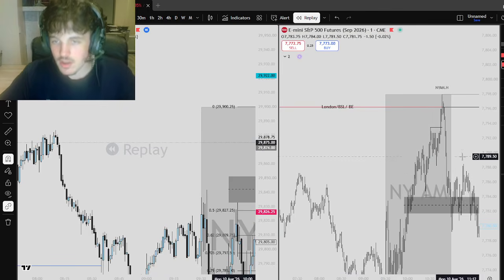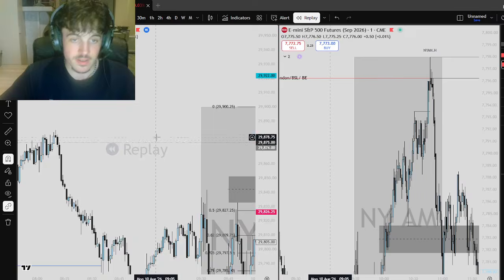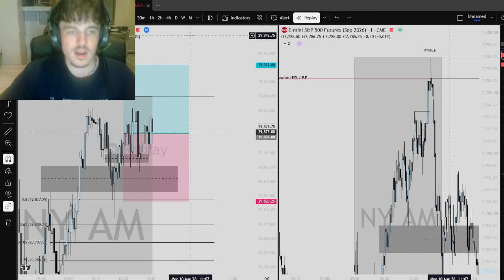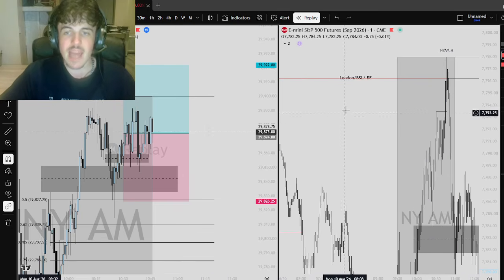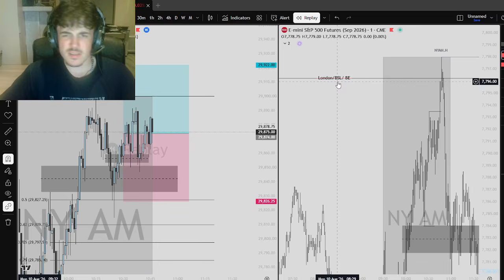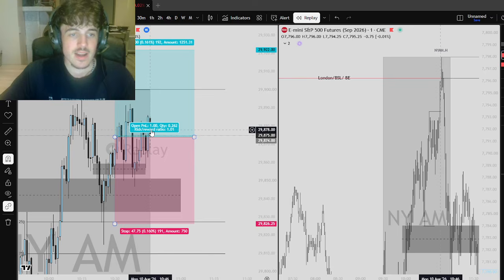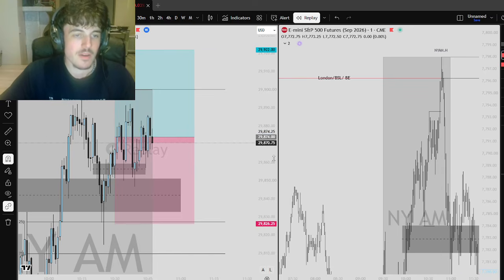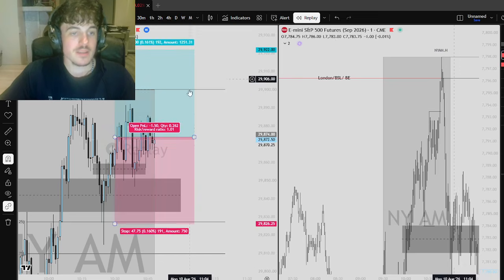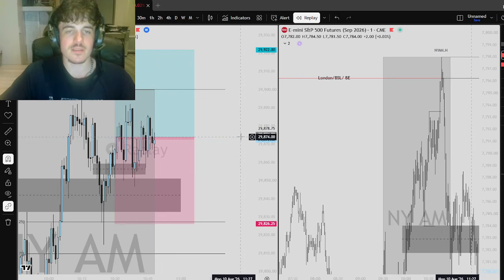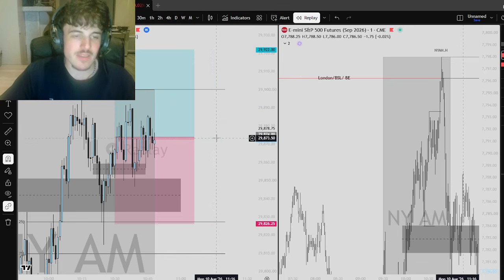So my final draw on liquidity for the day was London session highs. I did not really care where price went after that, it could have continued higher, could have reversed. That's all I wanted to see get hit if we were going to be bullish, because this is a great bullish draw. And as we can see, at 10:47 there, the S&P 500 ends up taking out London session highs, and then I manually closed my position once that happened. I'm up like $2 on the day, or whatever, who cares? It's nothing, it's a break-even trade.